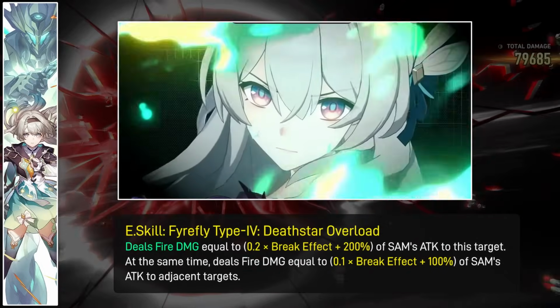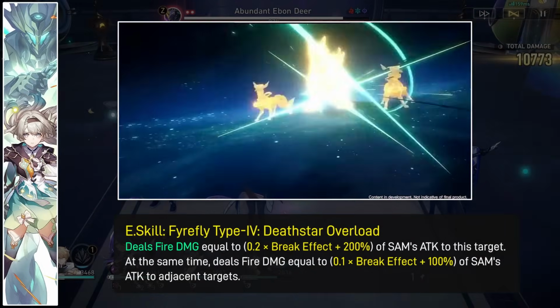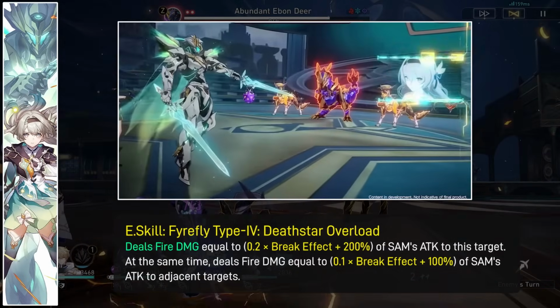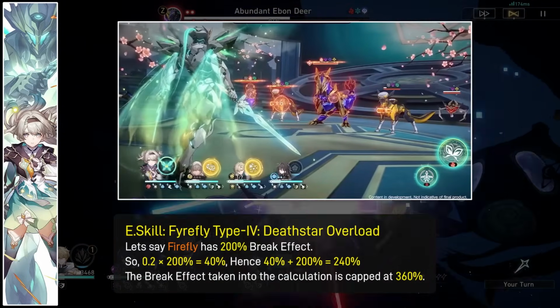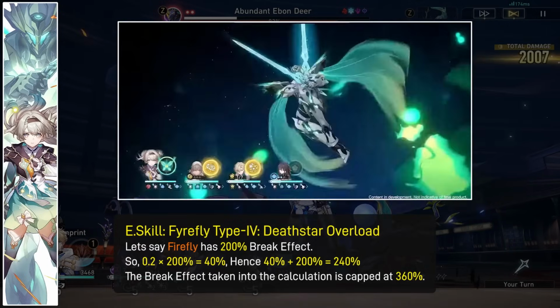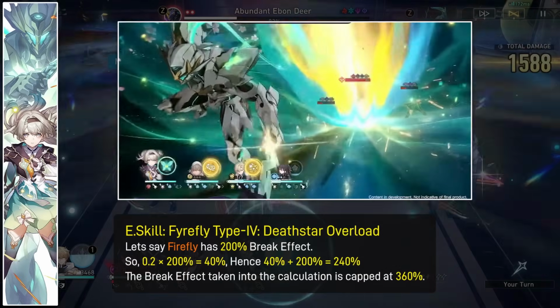A few interesting things about this attack is that it will take Firefly's break effect into account while calculating damage. Like here it says 0.2 times the break effect Firefly has plus 200%. So let's say if you have 200% break effect on your Firefly, then 0.2 times that will be 40% plus 200%. So the attack will deal 240% damage to the target. The max break effect that this attack will count is 360. So at most it will deal 272% damage.